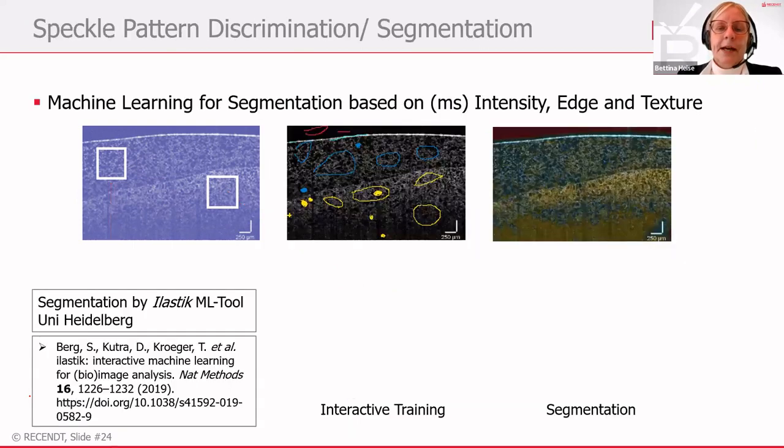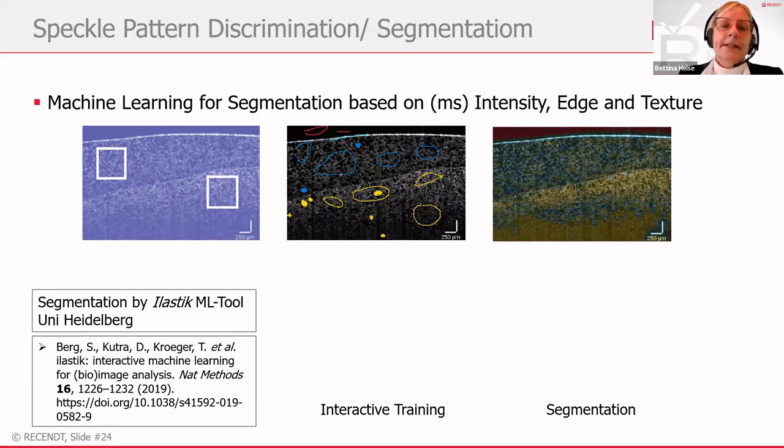Another way, which is coming more and more nowadays, is to learn such speckle patterns, for instance for segmentation. And here is a tool which is not from us, it's from the University of Heidelberg, but it works very nicely also for OCT images.